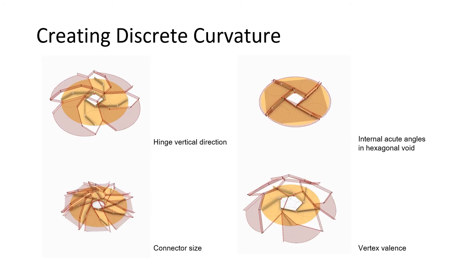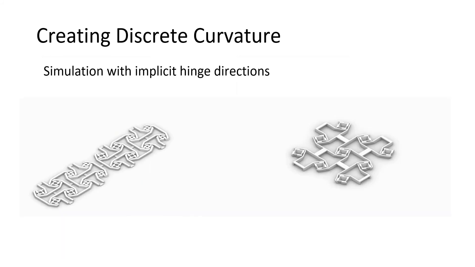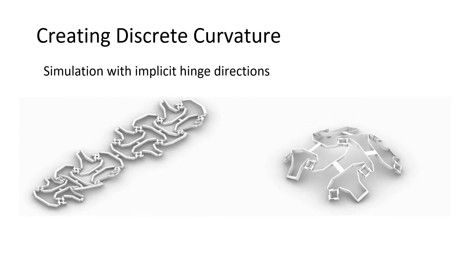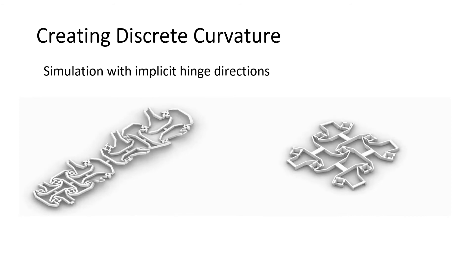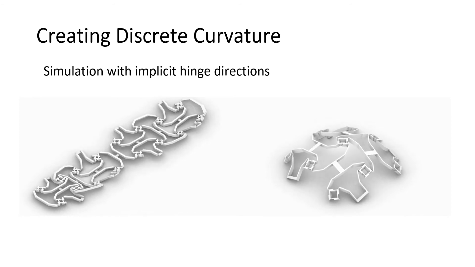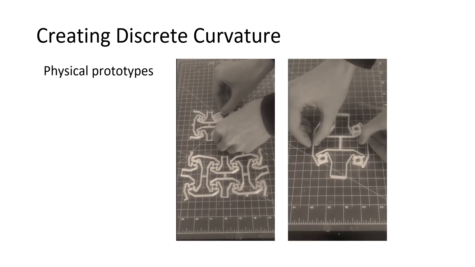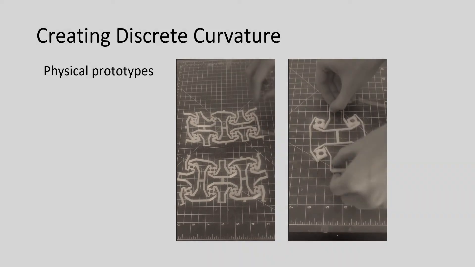Here, we show the different parameters that influence the design configuration of a vertex. And we also run some physical simulation to test the proposed mechanism. Here, we duplicate the design of a vertex to form larger mechanisms. Here are some physical models. We can see the bistable mechanism generates curvature after hand actuation.